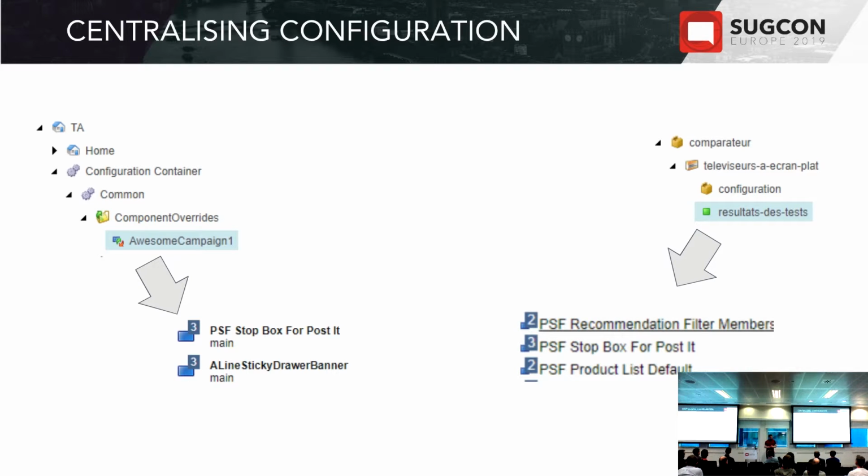What that magic does is, when a page is rendered, we check through this centralized component override section. We see what pages are there and what renderings are on those pages. Then if the page the user is requesting has component A, and one of our override pages has component A, we'll merge those two together. Because they can have multiple pages under the centralized location, they could also bring campaigns together as well.